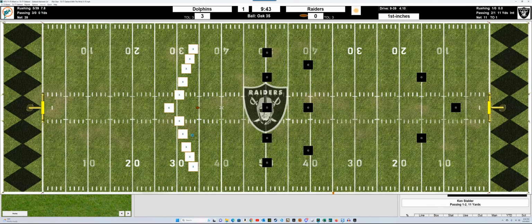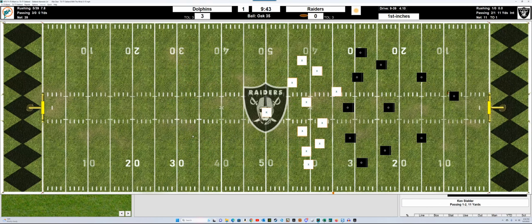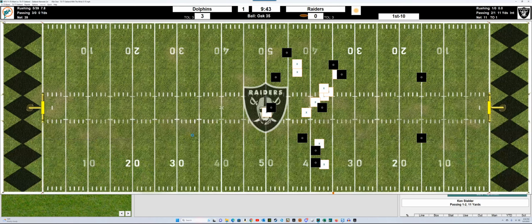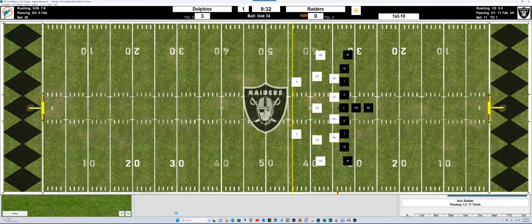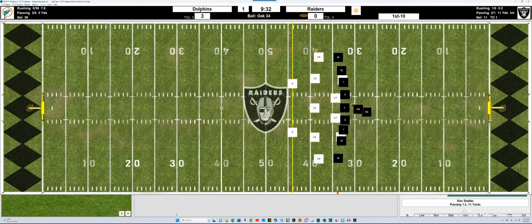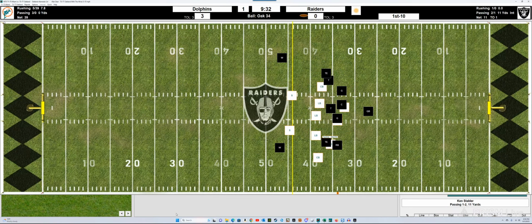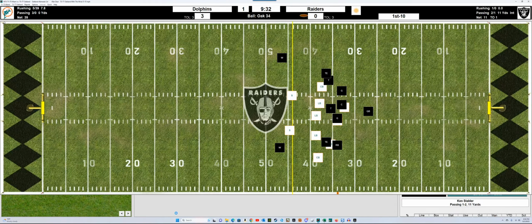Here's the kick from Yepremian, fielded by Garrett. The kick is returned 27 yards by Garrett, Powell with the tackle. I'm going to let the CPU call some defense, but no doubt he's going to do better than me. Van Egan with the handoff, brought down by Stanfill at the 36. Van Egan with a gain of 2 on the play.